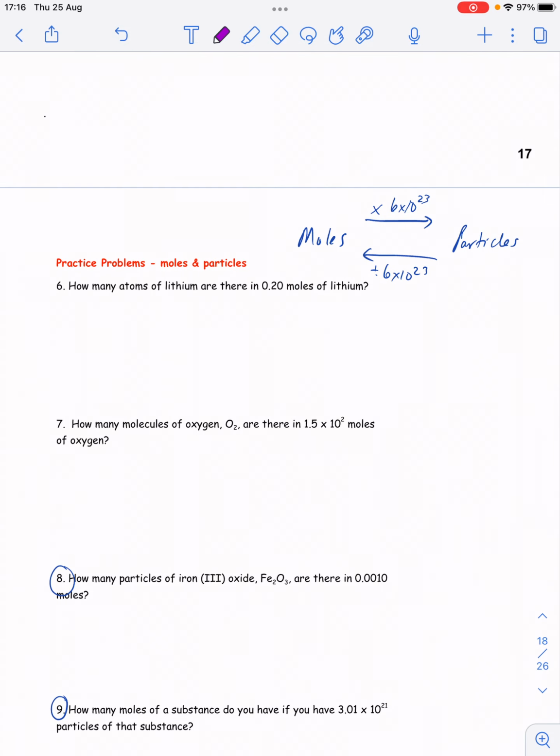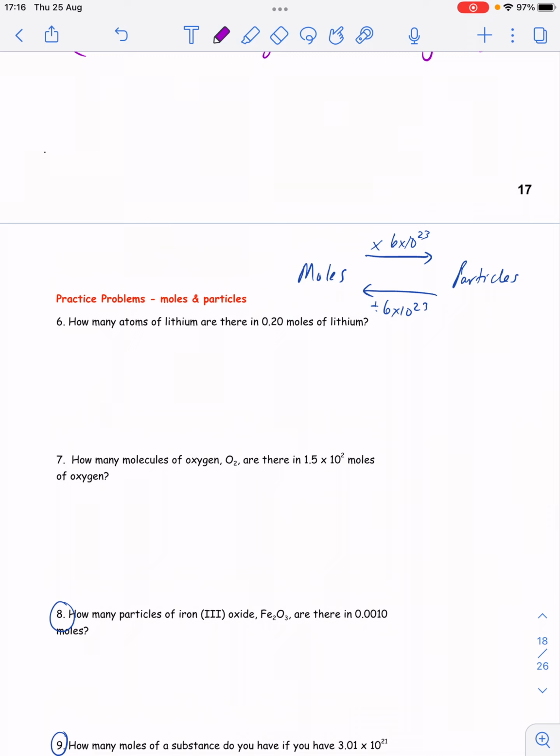When we work with particles, moles and particles, notice that it doesn't actually incorporate mass at all. Remember that the analogy for moles is that it's like bags of candy. So if I told you that you had 5 bags of candy, how many pieces is that? You wouldn't try to incorporate how heavy a bag of candy is. That wouldn't make any sense. Likewise, if I told you you had 600 pieces, how many bags is that? You wouldn't worry about how heavy the bags were.